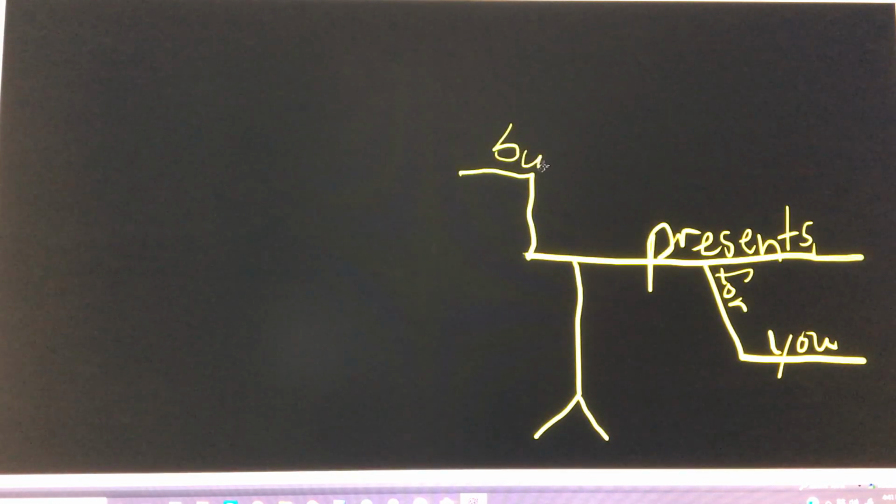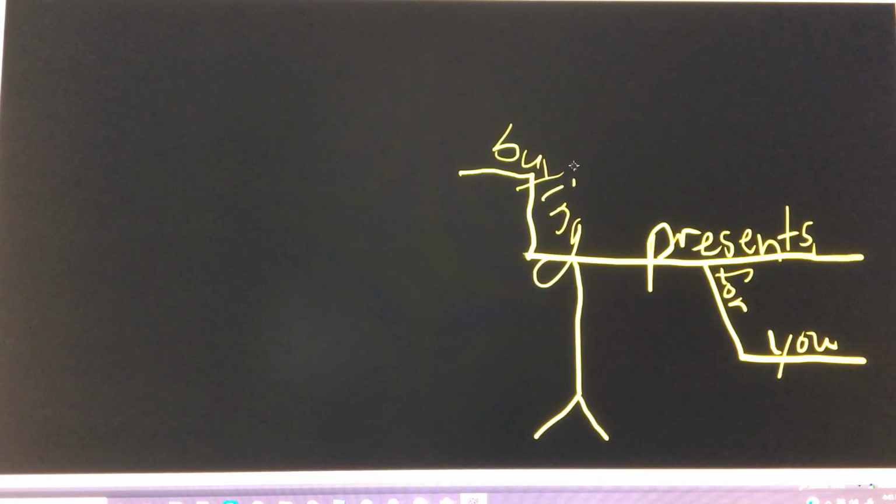Now, because a gerund phrase is a noun phrase, we put it on a pedestal, and we'll see how this all fits together in a minute. And the way we show that it's a gerund is we make this little step and we're saying buying. So the gerund looks just like the present participle, but its part of speech is noun.